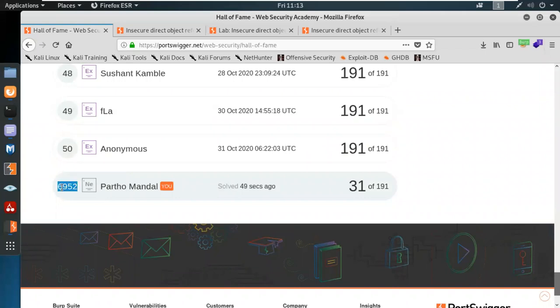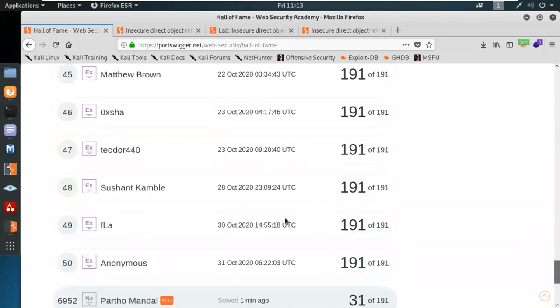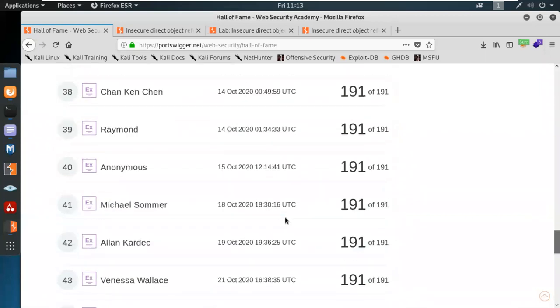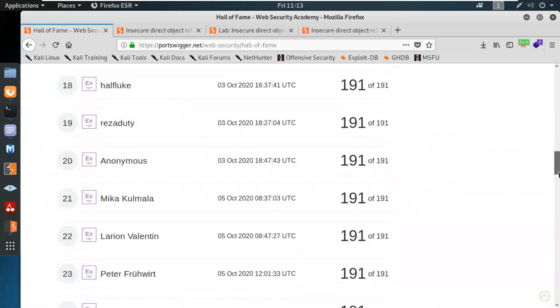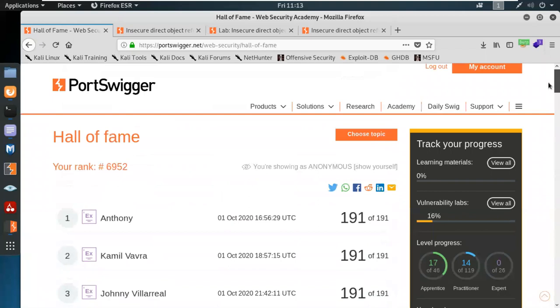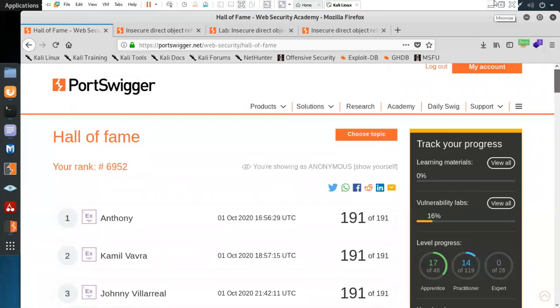So you can see solved. You can see the time is going over here. So you guys can try one by one all the possibilities that can be used for various things. Access control vulnerability or IDOR vulnerability is the major cause of these things. You can try all the possibilities.